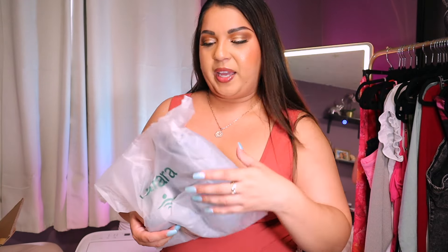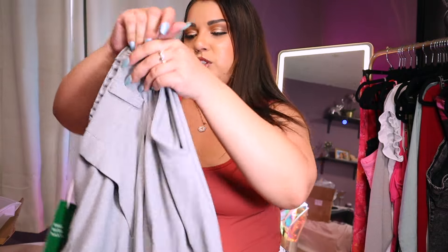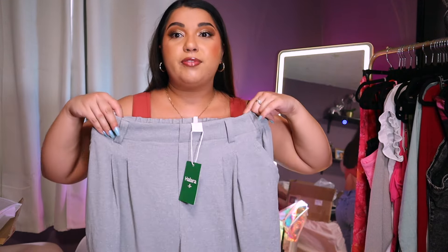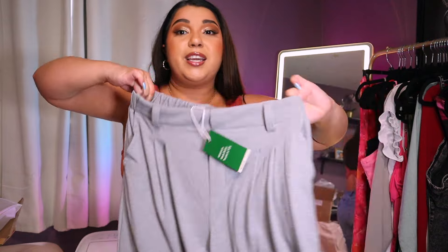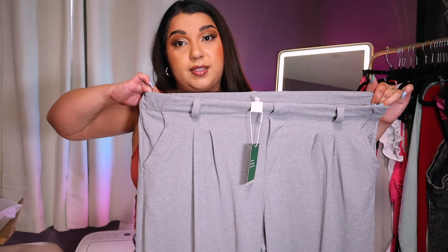Let's move on to another pair of pants I was really interested in trying. The best thing about Halara is that these pants are flexible — I call them flex pants because you can wear them with so many different things. This color is very work appropriate and looks like a great trouser. At the same time, it's this waffle material, so you can wear these at home with a baggy t-shirt and be super comfy lounging. They're very flexible to your style — trouser wear while working or lounge wear at home. The material is very stretchy — look at that stretch — I believe this large can extend probably to a 2XL.